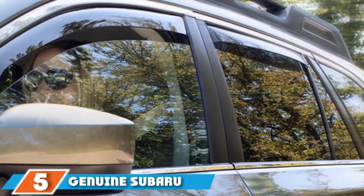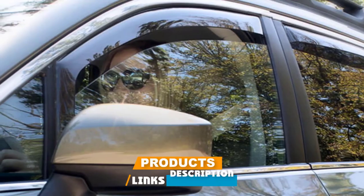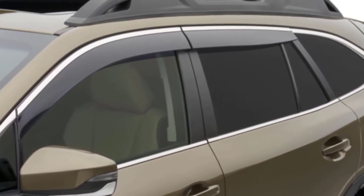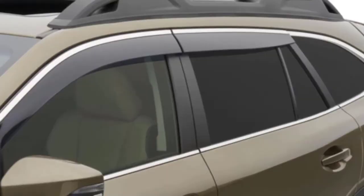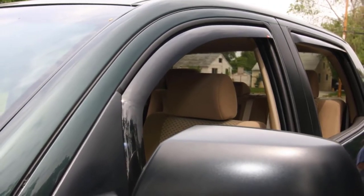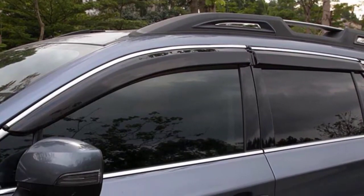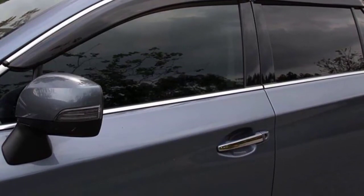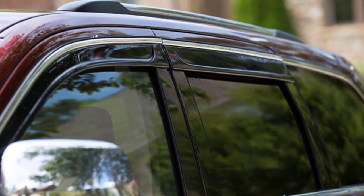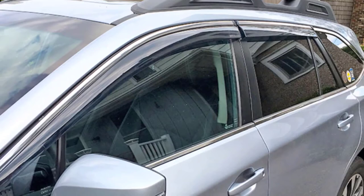The number 5 position is held by Chenwin Subaru Impreza and Crosstrek Window Visor. For Subaru and Impreza drivers, there are window deflection kits built for you. These side visors not only protect rain from dripping into the car when the window is open, but they also look great once installed. The kit includes a visor for the 5-door models, built between the years 2013 and 2015. They are simple to install and can be done by one person. While the directions are included, you may have better luck watching a YouTube video to ensure a tight and secure fit. The visors are big and wide, allowing you to open the windows further while it is raining without soaking your arm or your seat. The visors hold tightly and work great through car washes and heavy downpours.